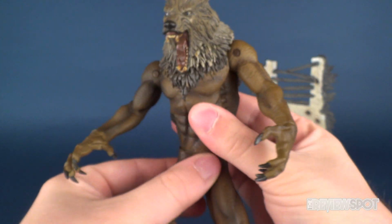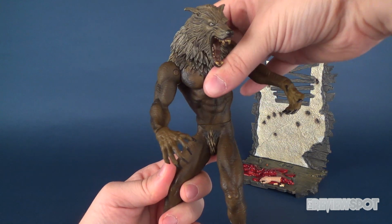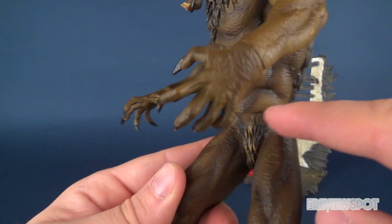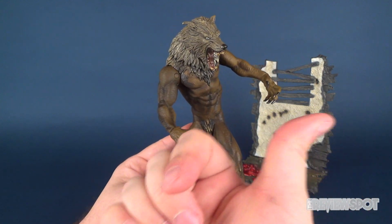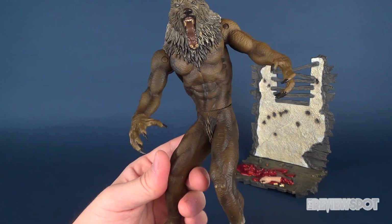You've got your waist swivel. And again, I get it. Waist swivels are questionable at times because if you turn the figure this way, you're going to see a very apparent cut where the torso doesn't quite match the lower half. It really intends to have the figure leaning this way to give you a smoother transition from the torso to the leg area.